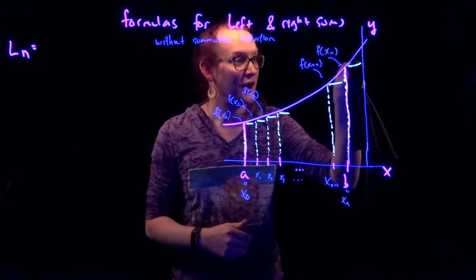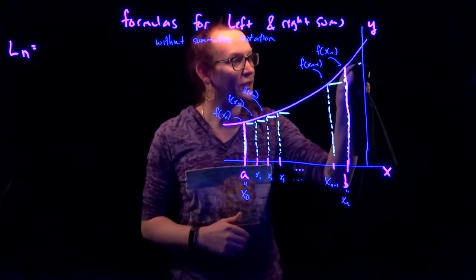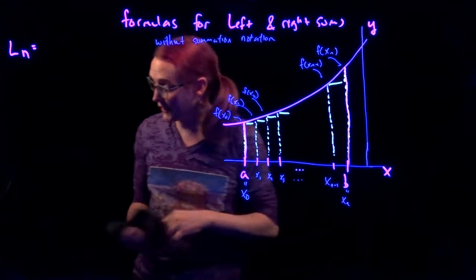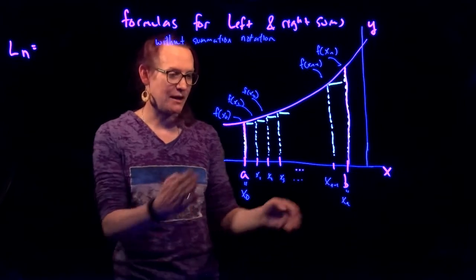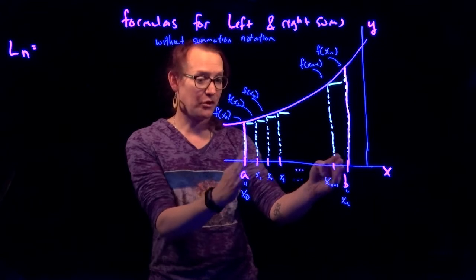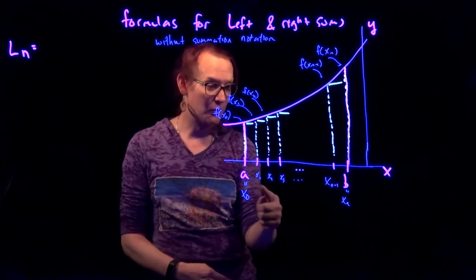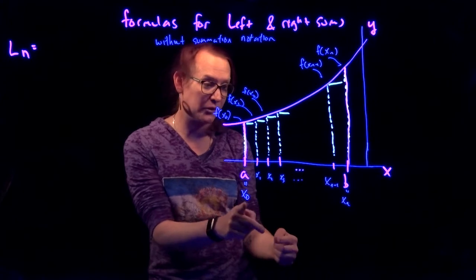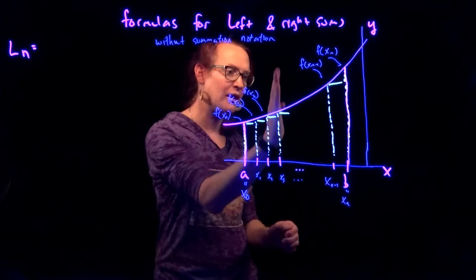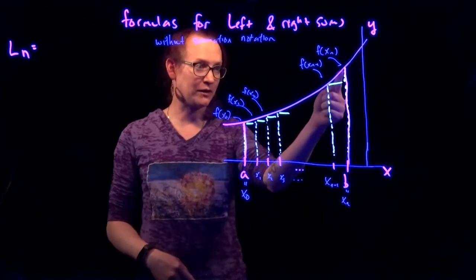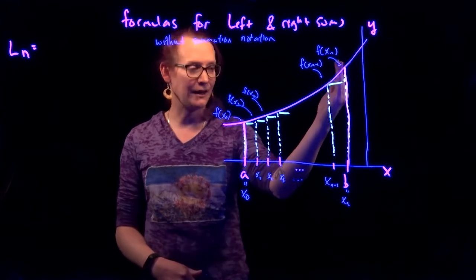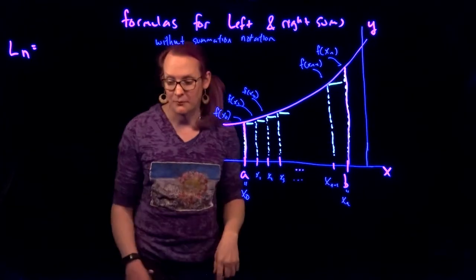Oh, and that was kind of one of the points I wanted to make when doing the left endpoint one. That mistake I made right there factored in nicely to what I wanted to show you, which is that I'm only ever going to use n of these x values, but there are n plus 1 of them, because like here from 1 to n, there are n of them, and then there's 1 extra, or from 0 to n minus 1, there are n of them, and then there's 1 extra. All right, so when doing the left ones, I don't use the rightmost endpoint to determine the height of a function, because that would only ever be used if I was doing the right endpoint to determine the height of my rectangles.